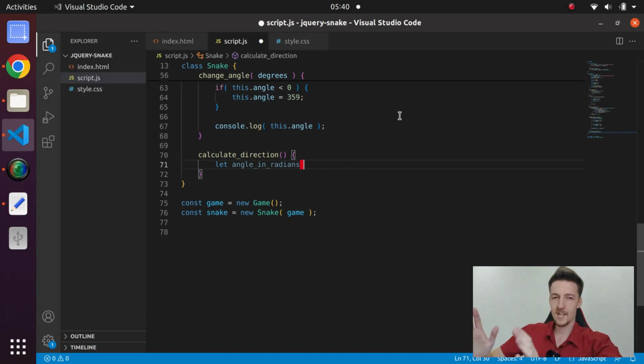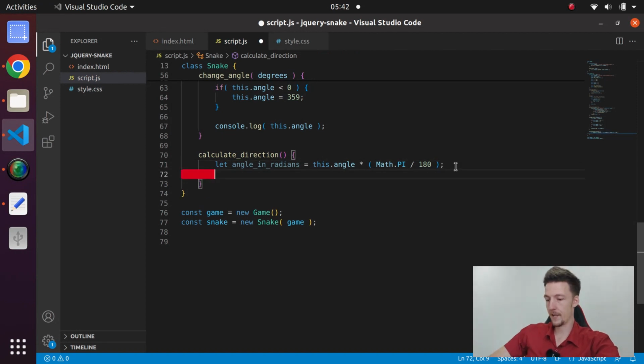Now, don't ask me what radians are. They are some different unit of angle measurement. Anyway, here is how you calculate the radians. First you take this.angle, the angle from 0 to 360, and you multiply it by Math.PI divided by 180.